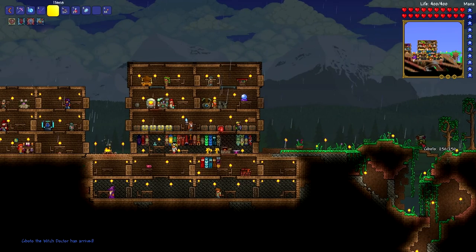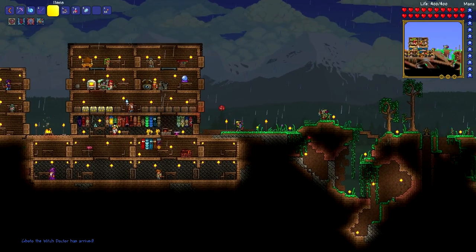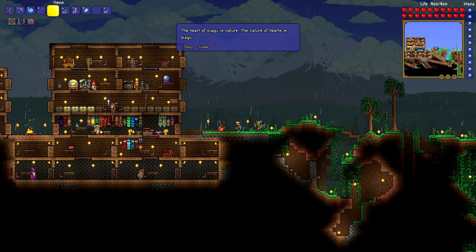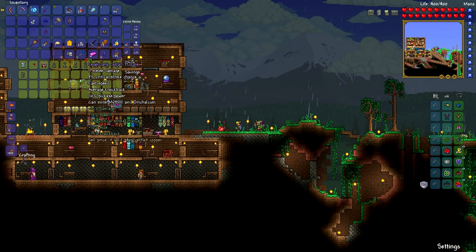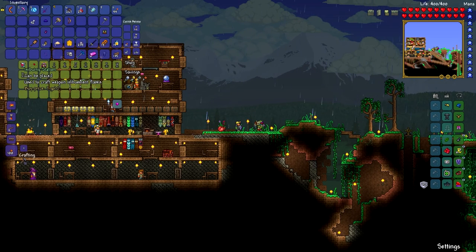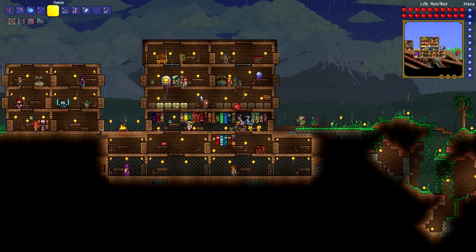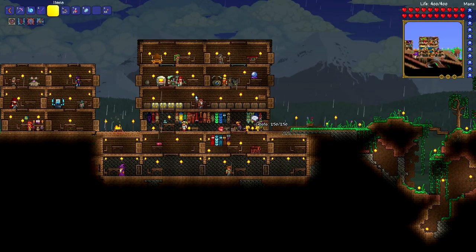Doctor has a rot. What? Excuse me, do you happen to be a Teenage Mutant Ninja Turtle? The heart of magic is nature, the nature of hearts is magic. What do you sell? Icy water fountain, crimson water fountain? You sell me fountains, imbuing station. Use the craft weapon imbuement. What? Bewitching table? Right click to have more minions. I don't know what any of that means, but okay. Thanks, Witch Doctor Dude. Thanks, Witch Doctor Dude. That's gnarly, bro. My eyeball's itchy.